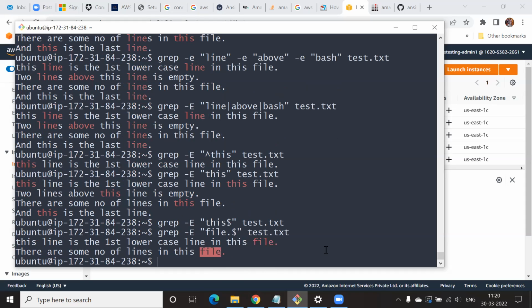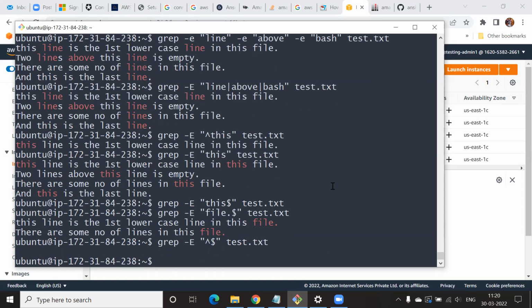Okay, let's say execute this, please. What do we get? Tough one. We are not specifying anything. Very good.